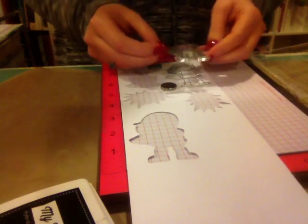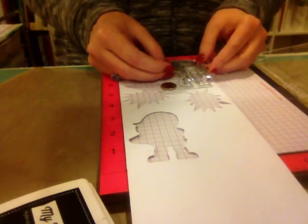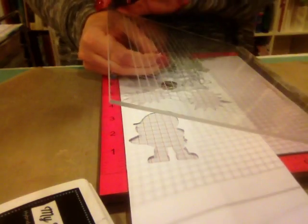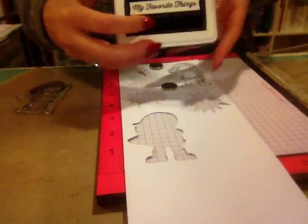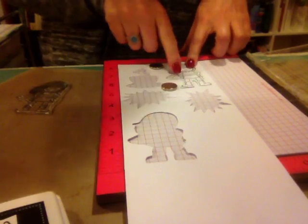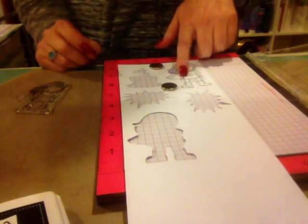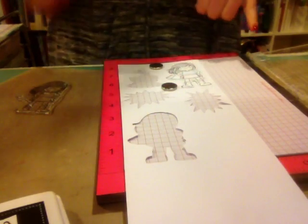This still has a little bit of ink on there, so I'm not going to do it. But placed it down on top exactly how I wanted it. Sandwich. Closed the lid, came over like this, and inked it up with my hybrid black licorice ink from My Favorite Things. However, when I first stamped down, I didn't get a good stamped image on, I guess it's her skirt under her right hand.